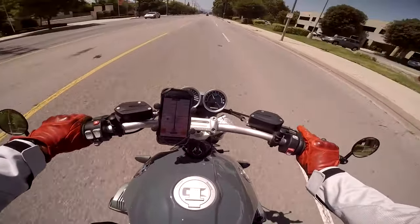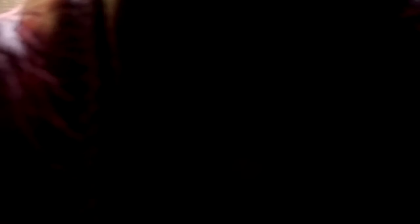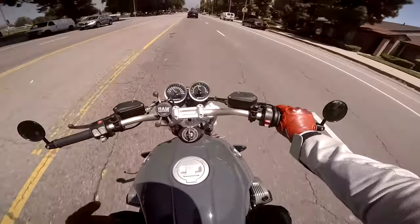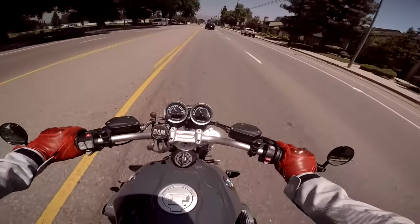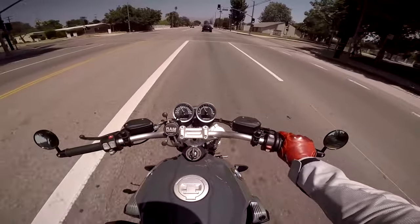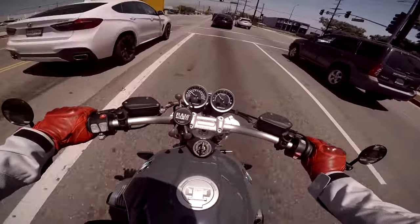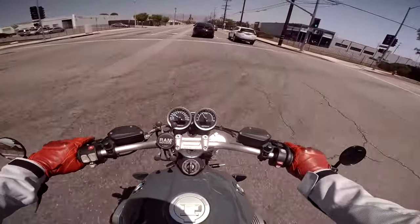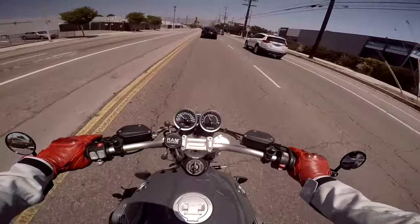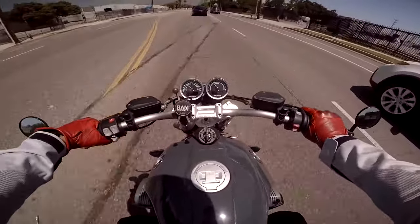I did a little bit of time traveling to see what the dealer came back with. It ended up being the rubber o-ring gasket, so that was replaced and all is well. I don't even know if I should count that on my list because I don't know if this is common and happens to a lot of R9Ts.